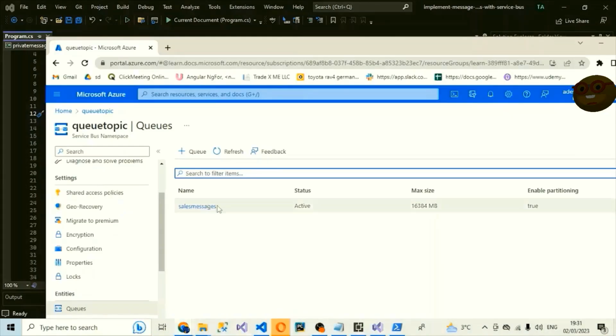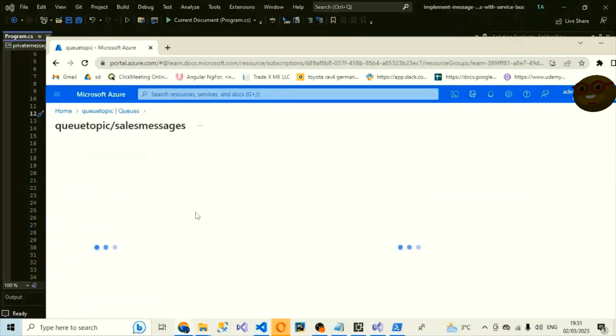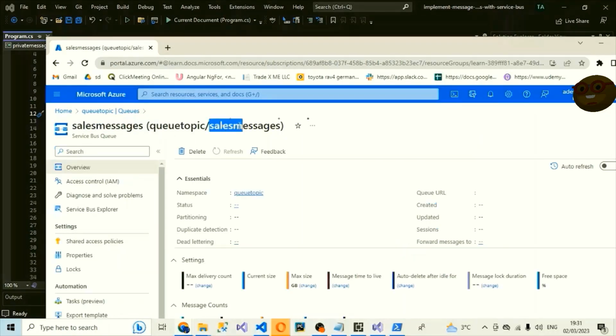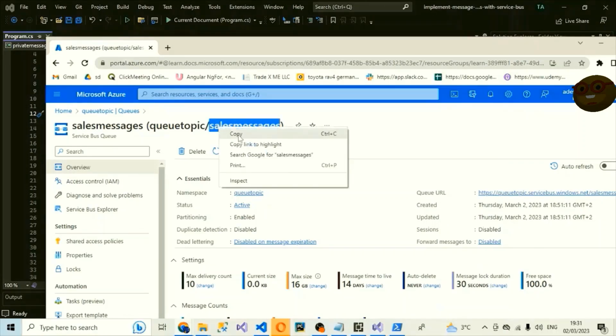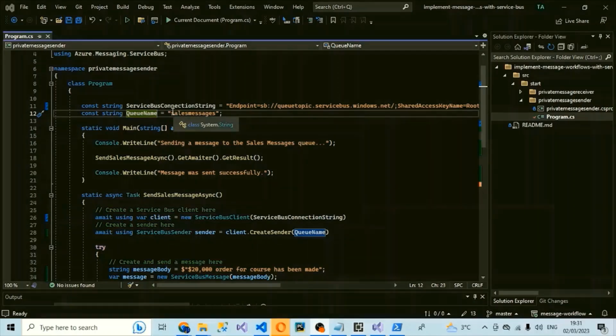All right, so as I can see here, this is the message name. So just for confirmation, we can of course copy this. Okay, so right here, just to make sure that you have the same thing. So that's the queue name, and we can put it right here just for confirmation. Okay, and the connection string is what you already copied, and that should be fine. Queue topic and so on.